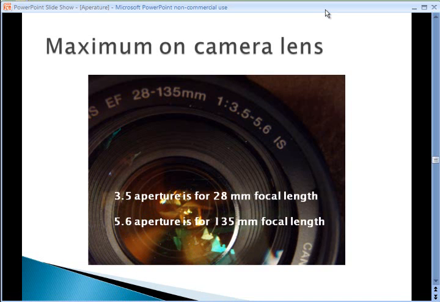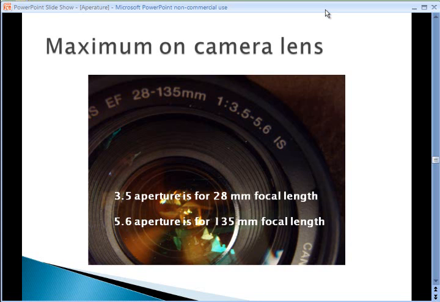So the 3.5 aperture is for the 28 millimeter focal length. You'll see over to the left it says my lens goes from 28 to 135. Your aperture is actually based on the focal length of your lens. So every single lens is going to be a little bit different in its aperture range.